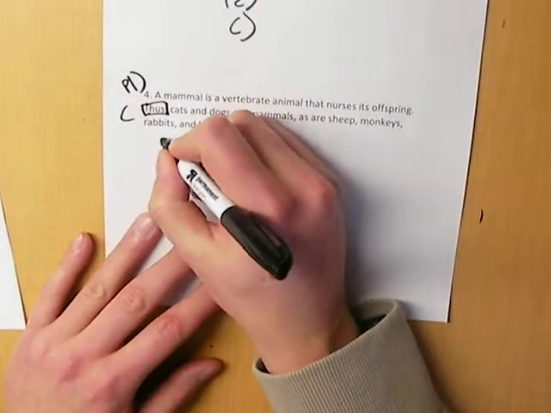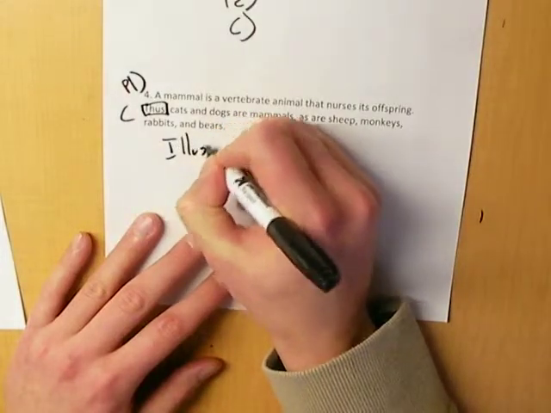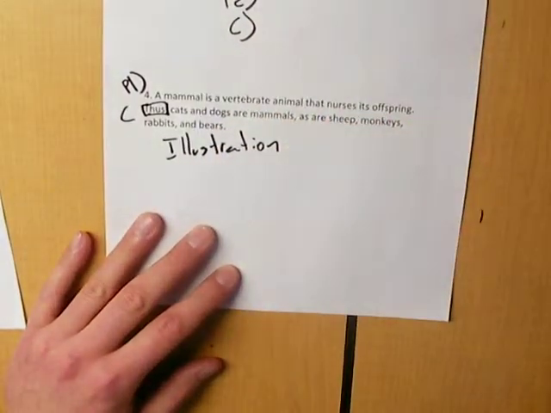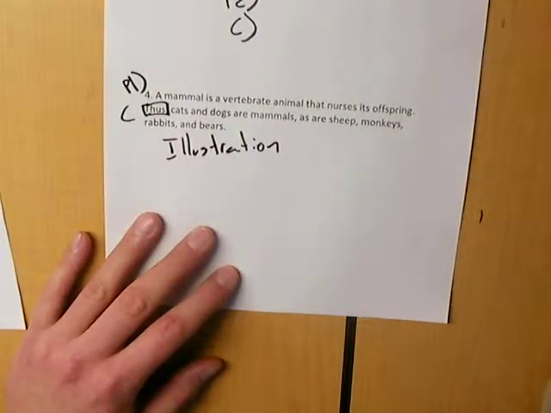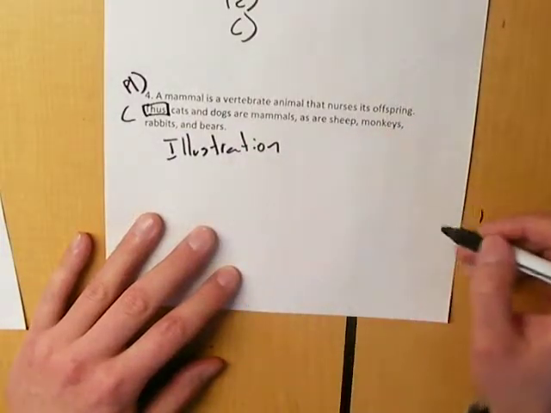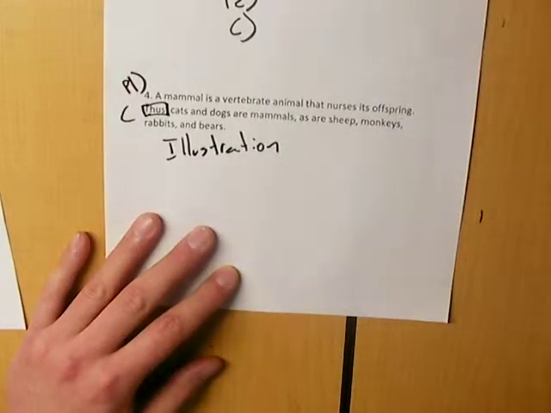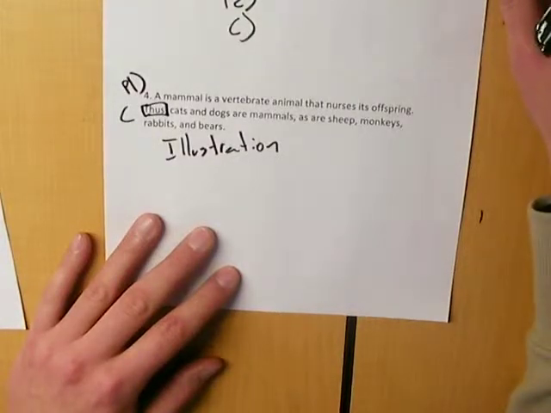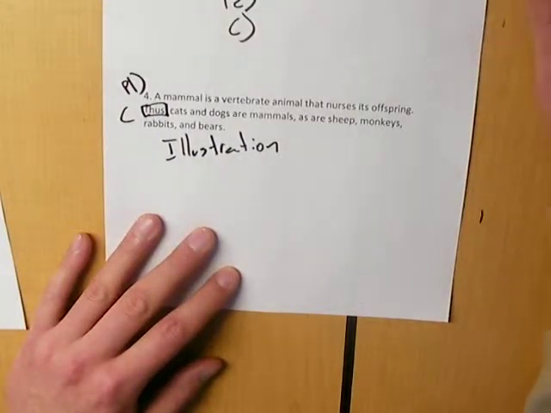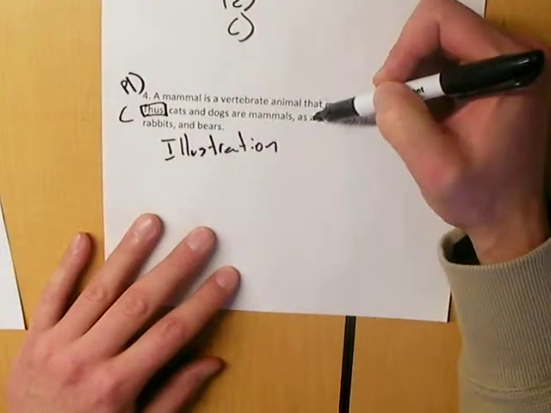But this one is actually an illustration. A little trickier than meets the eye. Again, practice is key in preparing for the test. Otherwise, the test is not going to go so smoothly. An illustration, let's start there. An illustration is an expression involving one or more examples that is intended to show what something means or how it's done. I'm not going to write that whole thing out. That's straight out of the text, chapter 1, section 2. An illustration is an expression involving one or more examples that's intended to show what something means or how it is done. So this first sentence gives us a definition.